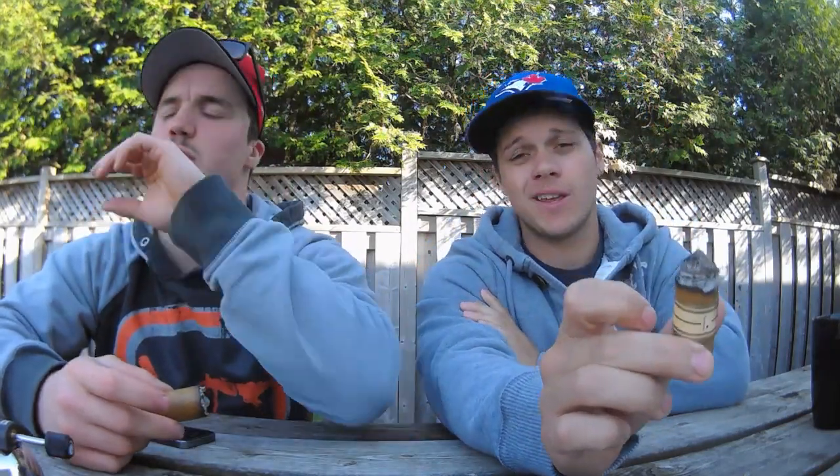Alright. Would you give your ratings for ash and burn? Ash, I kept the ash for about an inch. The ash wasn't perfect. Half of it looked decent, the other half was just falling off and not tight at all. So not a very high rating for ash, probably 5 or 6.